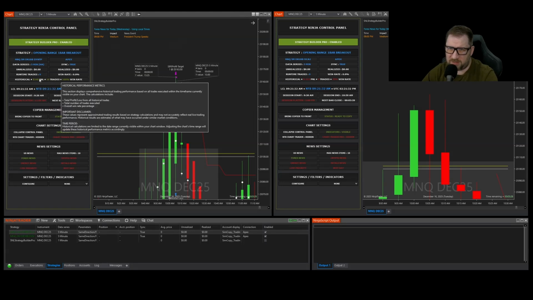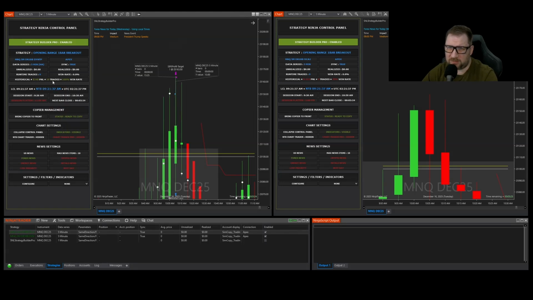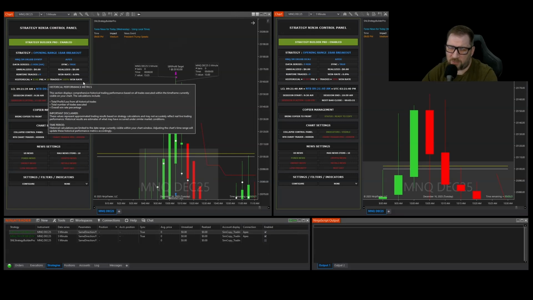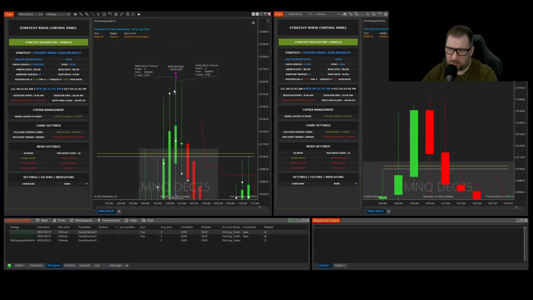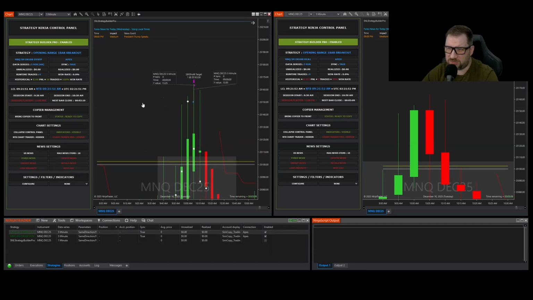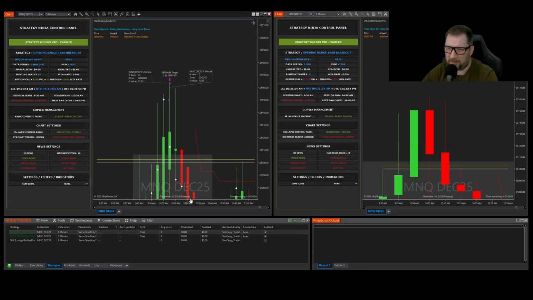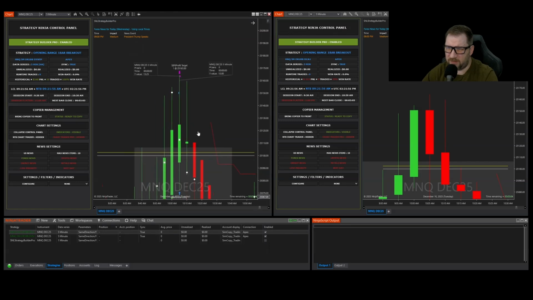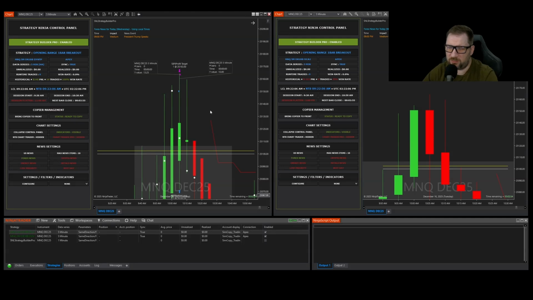It does a back test, checks it, and it gives you a percentage and information on how it would have gone, right? Now we know that we lost the trade, but let's see what NinjaTrader shows as far as what happened in the trade. And I want to show you this because it's really important and it really sets the stage of how we have to think when we're doing back tests versus how we trade live. And some of the things we've actually done with Strategy Ninja so that you can avoid those things.